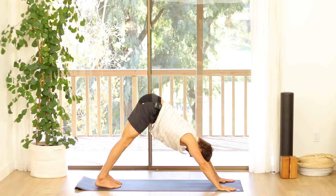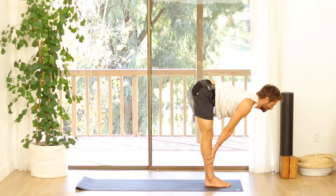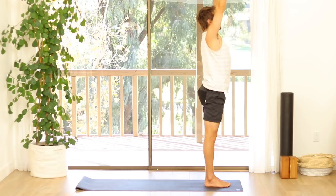Look in between your hands. Step or float up lightly to the front of your mat. Inhale into a flat back. Exhale, fold forward. Inhale, come all the way up, raise your arms. Exhale, Samasthiti.